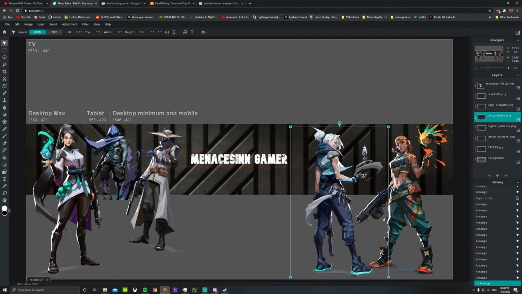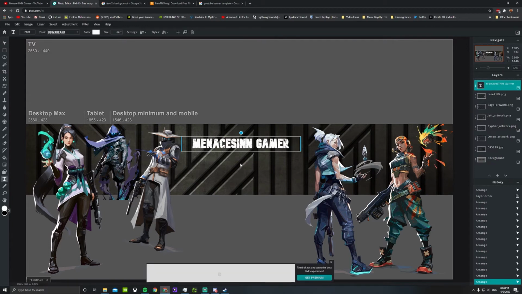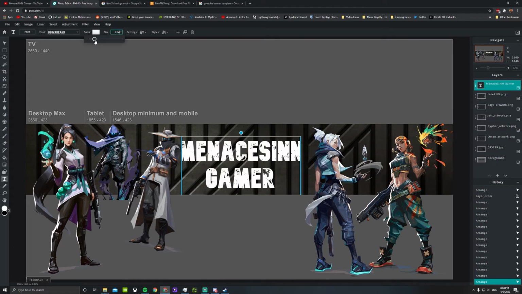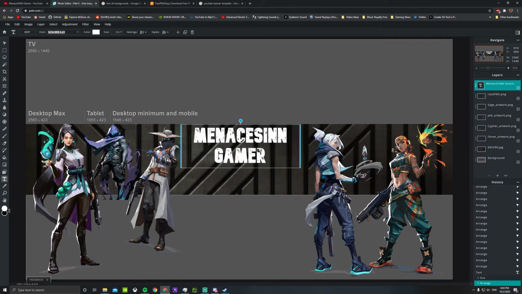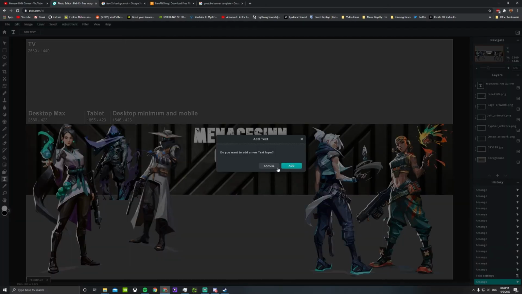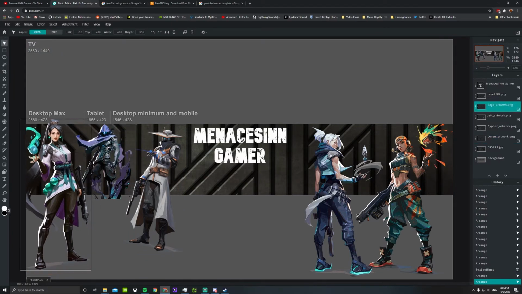I'm gonna go ahead and actually make it bigger, I think. I'm gonna double click, and if I click this and I click the text tool, it should bring up the information up here to be able to change it. And make sure to go back to your arrange tool up here. It's the top one, in order to be able to move things.